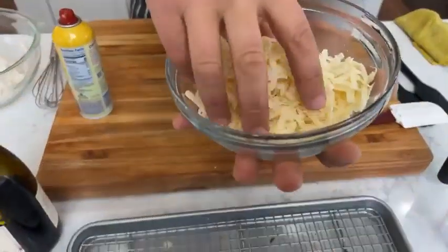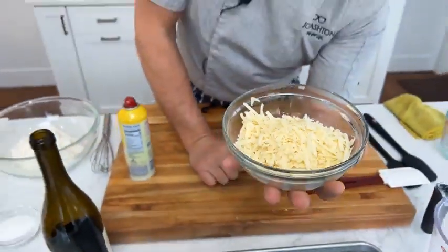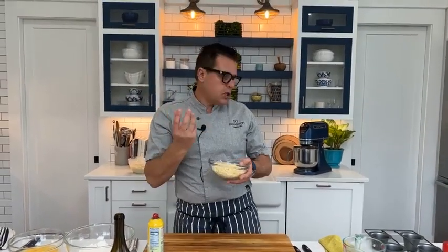Gruyere cheese melts beautifully and it has a nutty texture to it. You could use some Comté. You don't want to use Parmesan because when it burns, it gets real bitter. But a Gruyere cheese would be perfect on the top. Maybe you could use a cheddar. You wouldn't want to use a mozzarella because as it comes to the top, it's just going to go all over the oven.